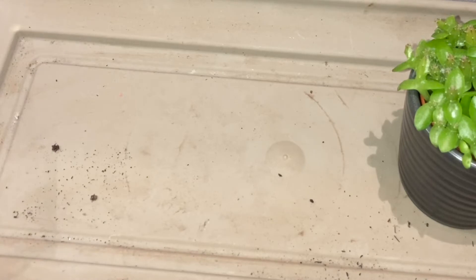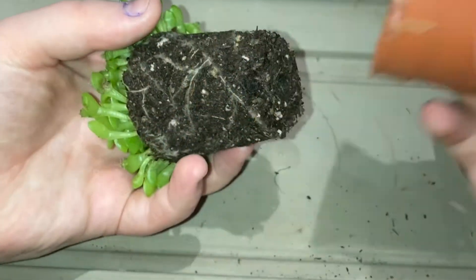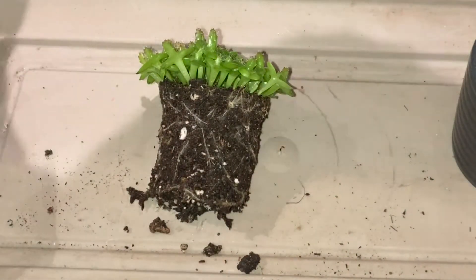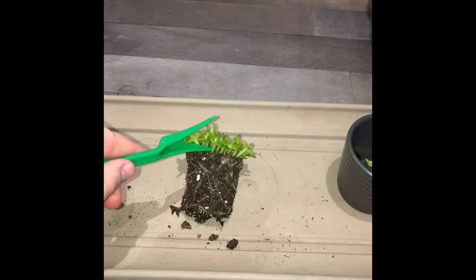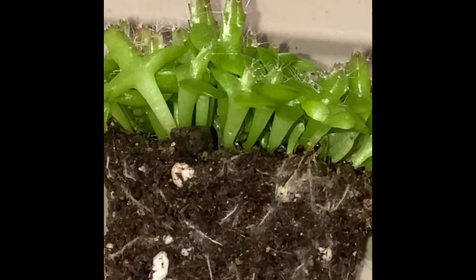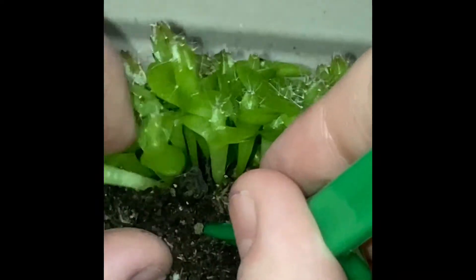Now we're going to do the very delicate part. Be very careful when handling cactus seedlings because the leaves are very fragile — basically like succulent leaves, they snap very easily. I'm going to be using a tool here. I might not use it when separating them individually, but if I want to do a clump at a time rather than separating them one by one from the big pot — there's approximately 100 in there — I might try with the end of it. I've just got two out.